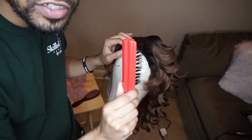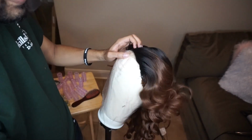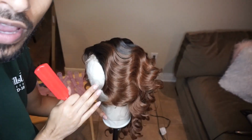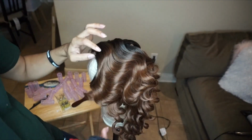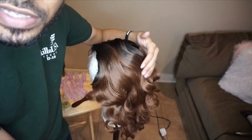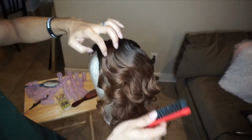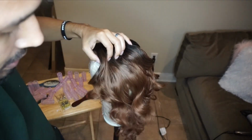So I'm going to take a nylon bristle brush like this, and we're just going to go ahead and lightly brush around the edge of this wig. I want to use something that's soft and doesn't have the firm bristles in there, and that way I can kind of create that soft wave. Look at those waves, you guys. I can kind of create those soft waves in the hair without it taking away from the style. I mean, just look how gorgeous that is. Would you think that that was the same wig at the beginning of the video? It's crazy, right? So I'm just going to go ahead and brush this some or manipulate it a bit, and then we'll kind of come back and let you guys see what it's looking like.